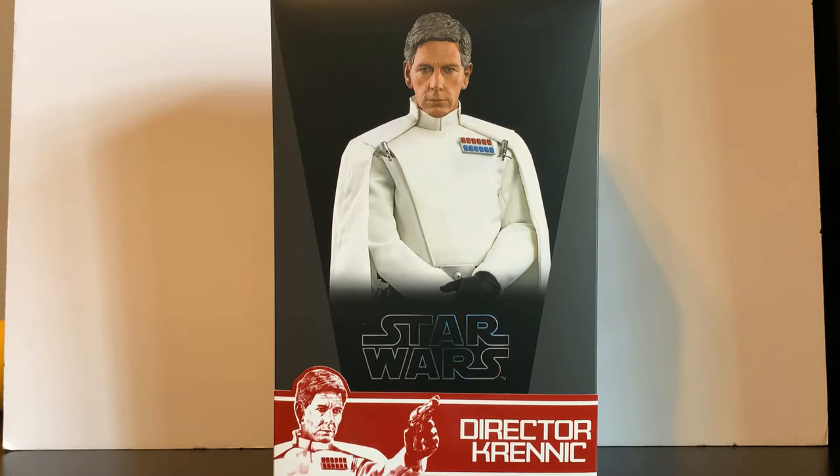We're going to get it open, because there's actually a lot of cool things in this box that make it worth the price point. A lot of character figures — not including Troopers, because I know they're priced lower — will be between like $200 or so, and then up to $250. He's right in the middle. For a Hot Toys figure, he costs as much as the Sideshow ones, and I got this from Sideshow, so thanks to them for getting this to me so early. He falls in between a normal Trooper figure and a real heavy character, and you actually get a lot of cool stuff in the box.